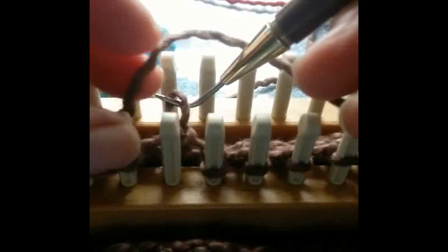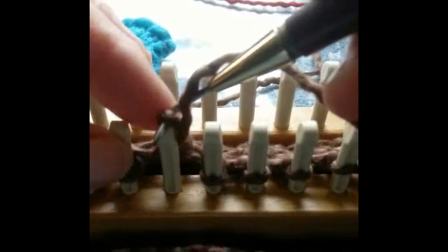If you were not E-wrapping, you would do it with whatever stitch you were using. Here we go. Slip the yarn. So, for example, if I was U-wrapping, I would do this. Since I would like to keep my piece consistent, I just undid that. And I'm going to do my E-wrap.